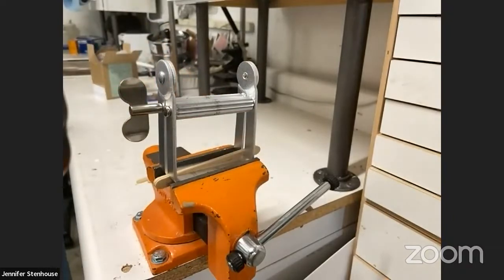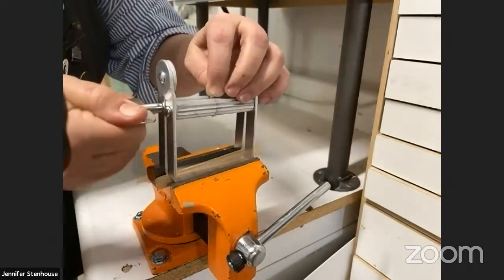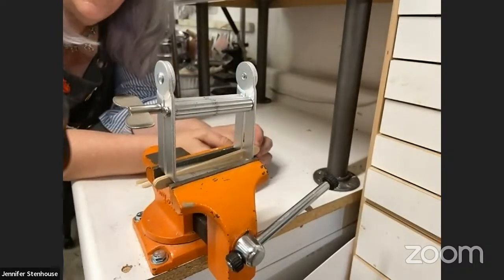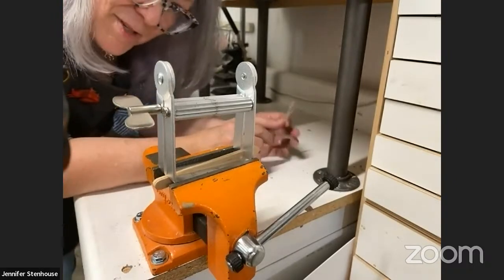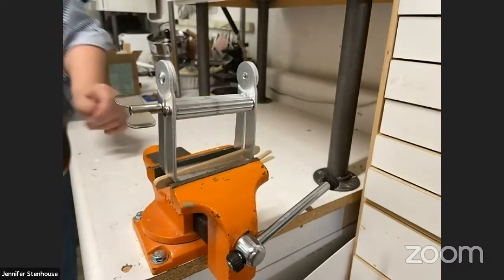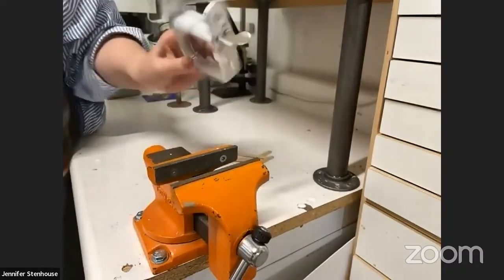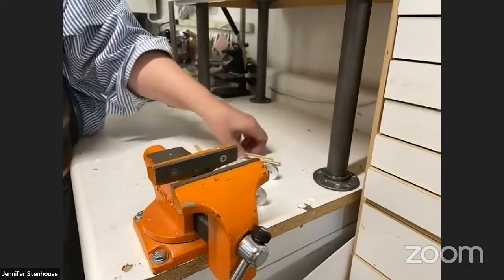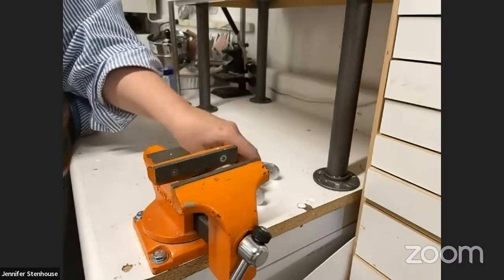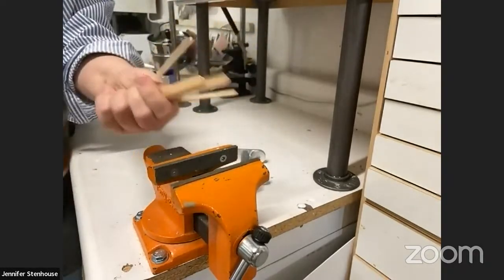Really, it does what you want it to do. It's got plenty of room. Even if you're not holding it in a vice, I think you could hold it in one hand and feed it through. And since we got these, no piece of scrap wire or bezel is safe in our studios! This is really nice because it folds flat, I can put it in the drawer. It's lightweight and easily storable. And I use popsicle sticks in the studio all the time anyway — for sanding, for mixing up my glue, for all kinds of things. So go get some.